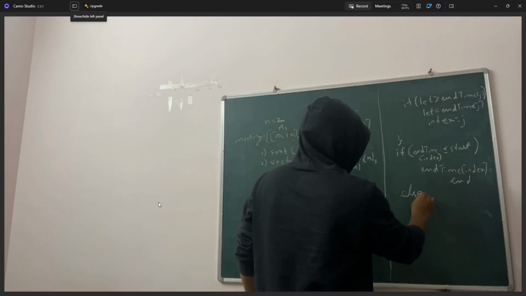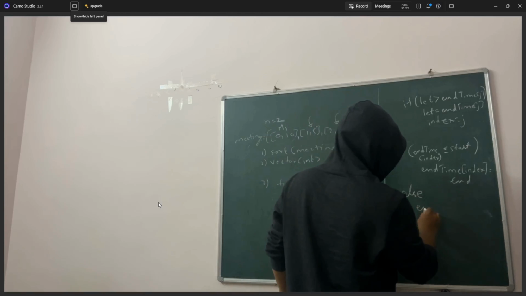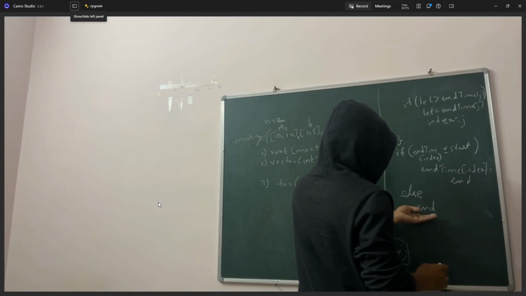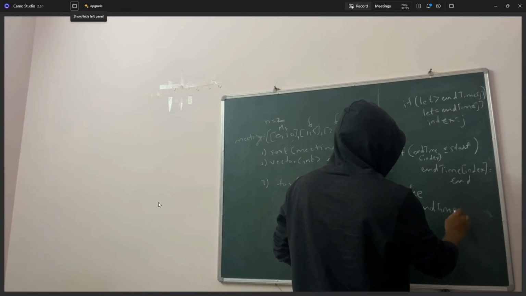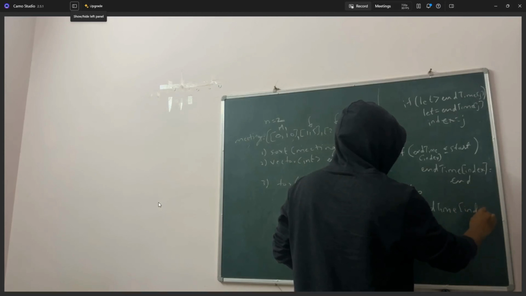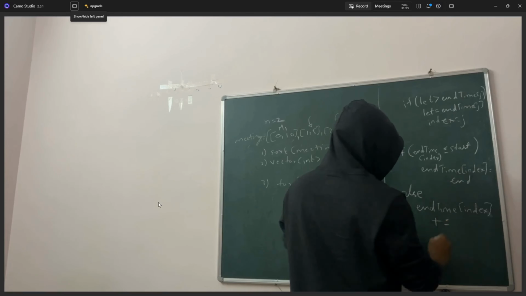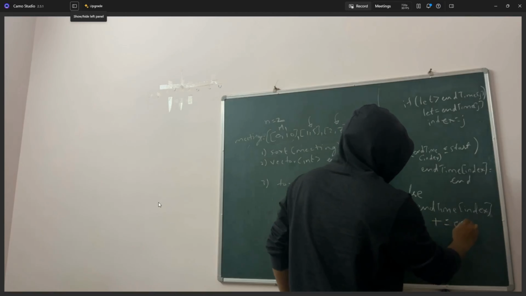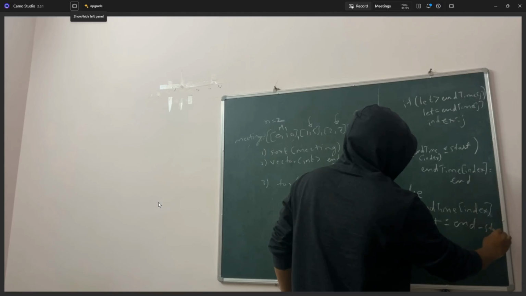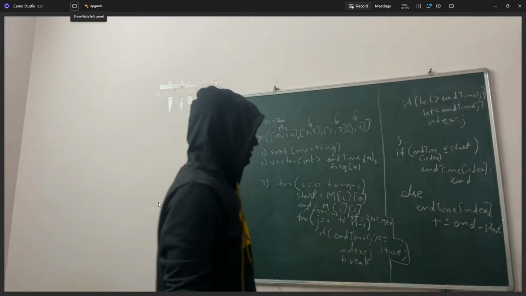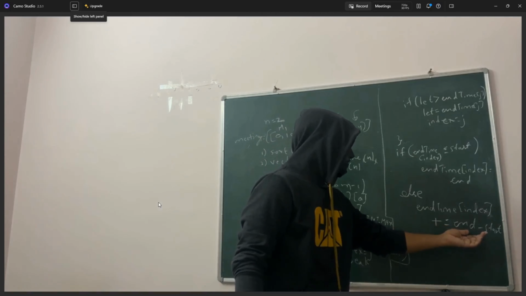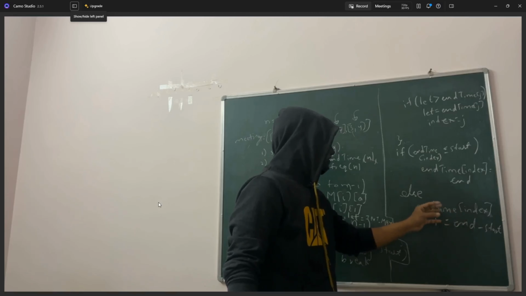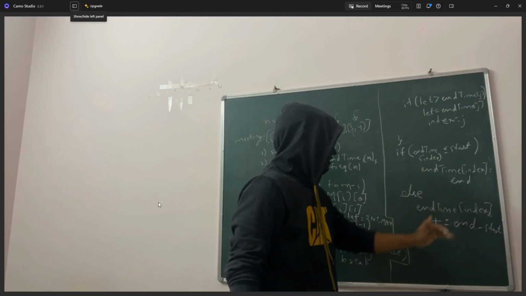Else, no meeting room is empty. Now you have to make sure that the meeting which is getting over soonest is the place where you'll be inserting, and that is going to be plus equals to, because its end time we have certain, and then the duration will have to be added, and duration is going to be end minus start, right? So you have understood this: whatever duration you're adding, the current meeting's end time will be added, and that room is occupied till that time.